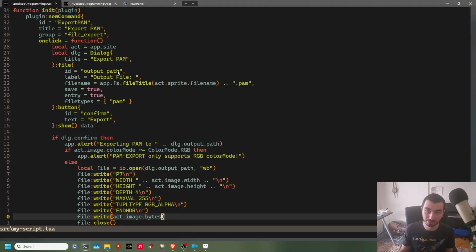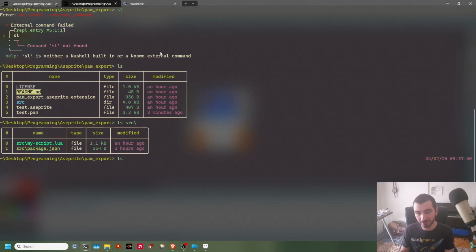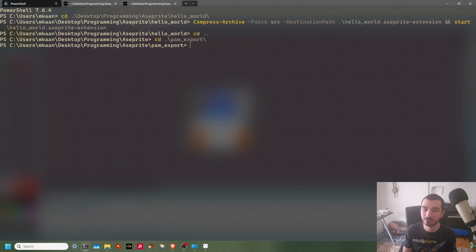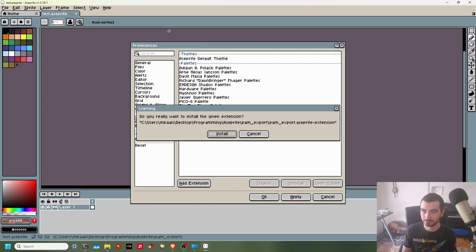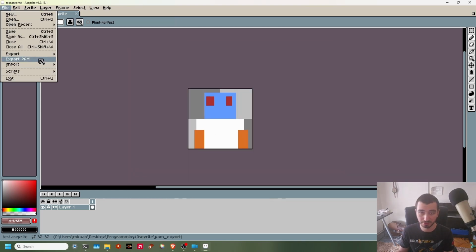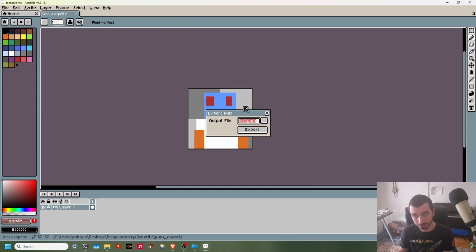It's this simple, and then we can just call cd. Let's go into the POM export and compress. Okay, install this. Okay, and you can see the menu item here.